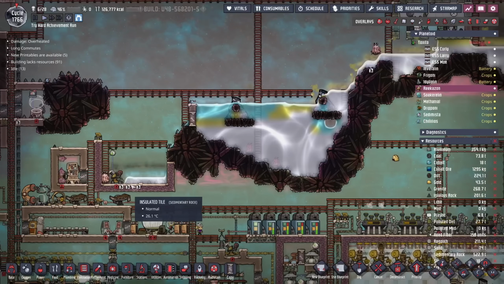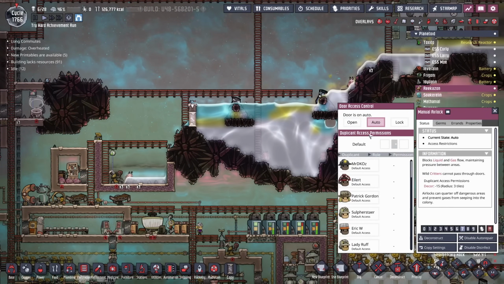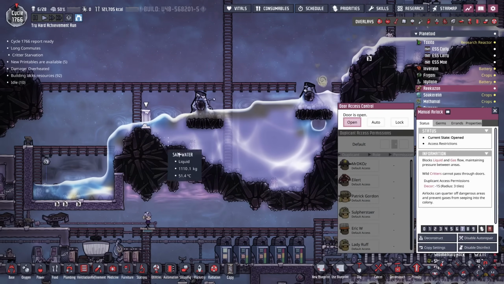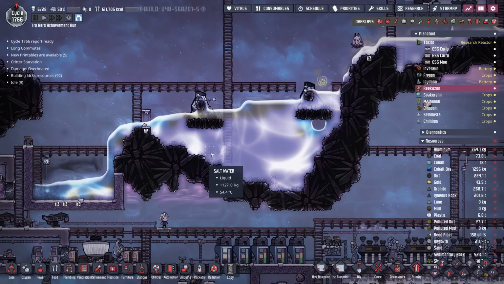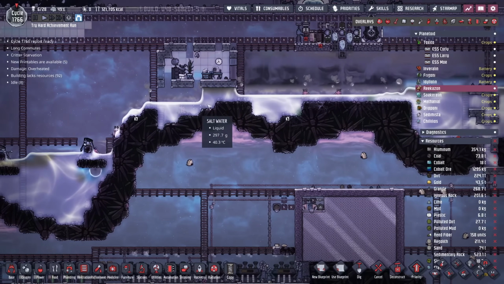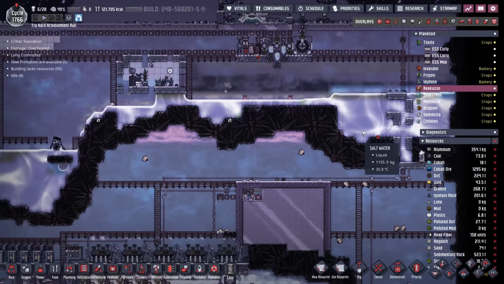Oh, and it looks like our oxygen supply is ready for the floodgates to open up again, so we will open this door. In fact, it doesn't look like I'm going to need this door any longer, so we're just going to deconstruct it. And then as we need more water, I'll just end up taking off one layer at a time of the abyssalite, or just moving the pump around.